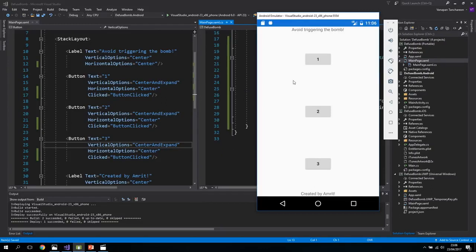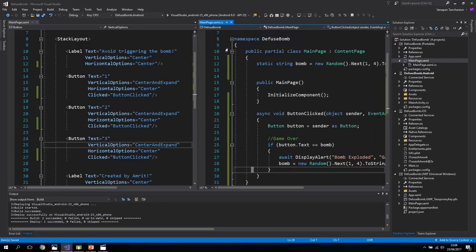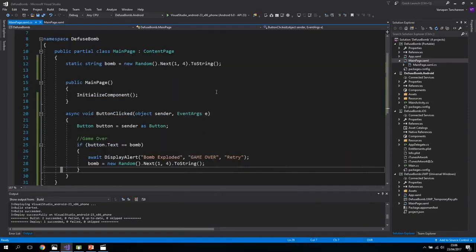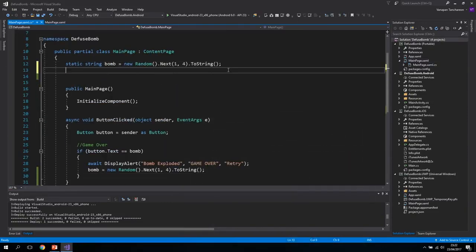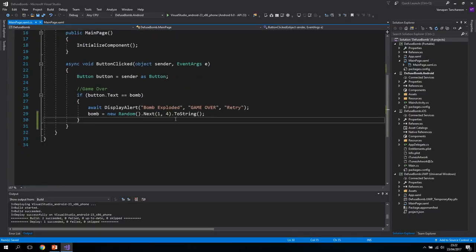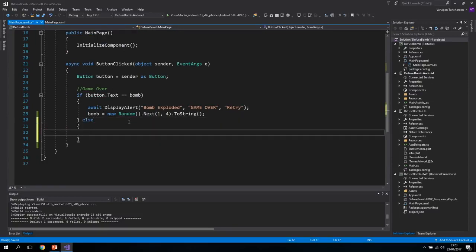Sweet. Let's make our game a little bit more exciting and give points to those who manage to avoid the bomb. So what I'm going to do is initialize another static variable. This one's going to be of type int, and the name of the variable is going to be score, starting from 0. And down here, if the user managed to successfully avoid the bomb, we're going to give them a point.